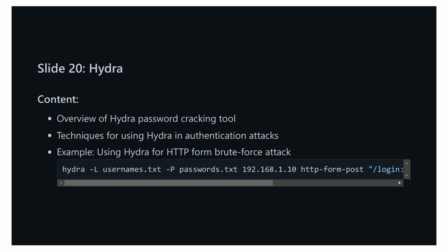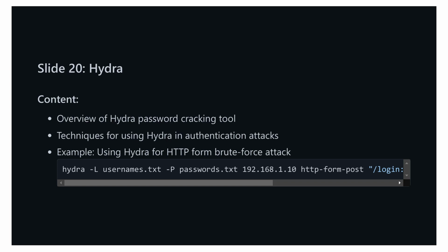Hydra can target forms, web login pages, and a wide range of network services, including FTP, SSH, and Telnet, among others. The tool uses a combination of username and password lists to try and break into accounts by submitting numerous login attempts. For instance, let's examine a specific example, using Hydra for an HTTP form brute force attack.